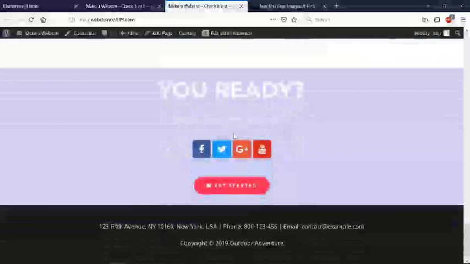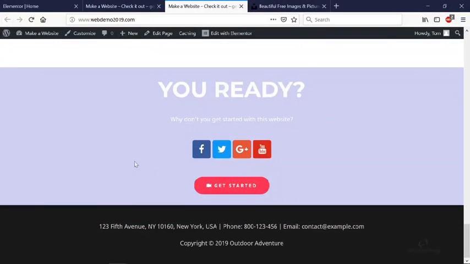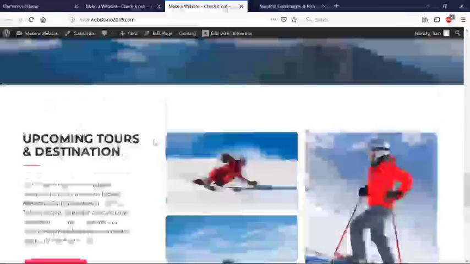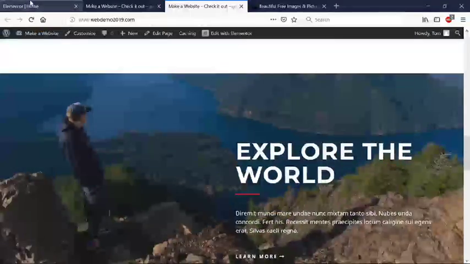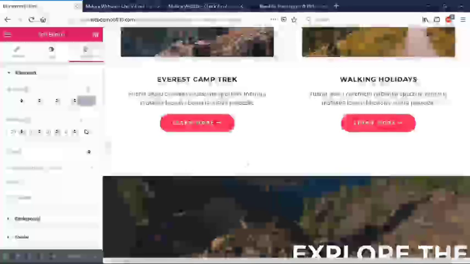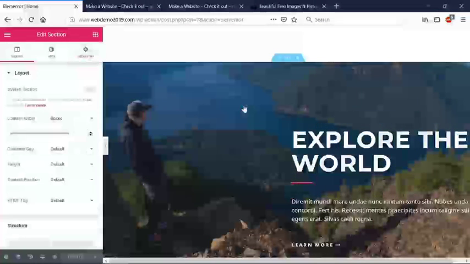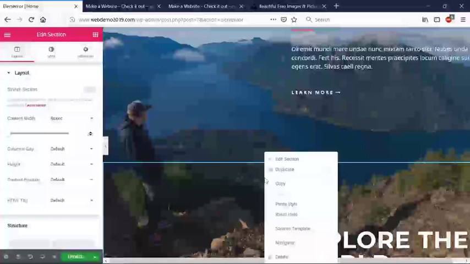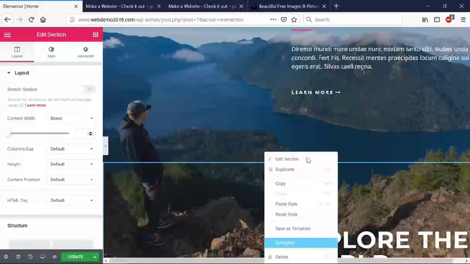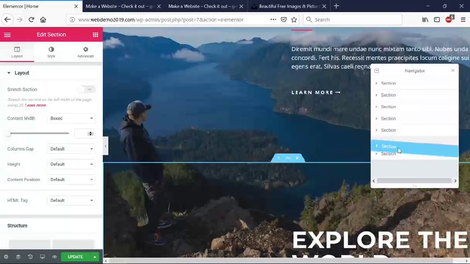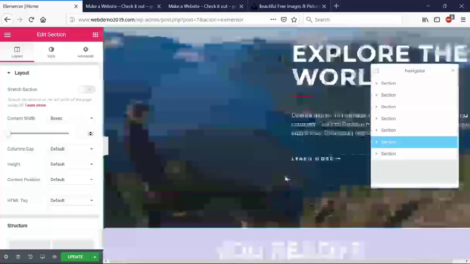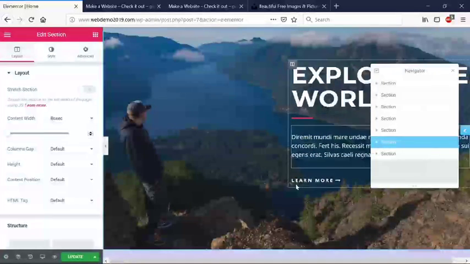So there we are, just an example of how we can add modules. That's obviously a very crude example, but you can obviously make it a lot better by adding a nice background image or just copying an existing module, such as this. We can duplicate that so it exists there. We can rearrange in the navigator. So let's say we want that there. And then we can start editing things so that it looks good.